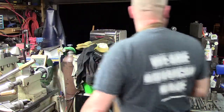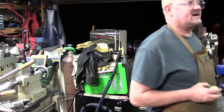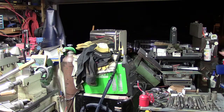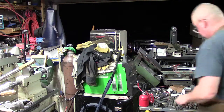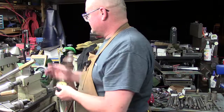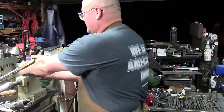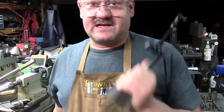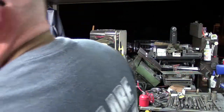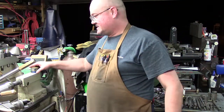Where is my little adapter? I'm trying to think. I had it set up. I've got it put up. This one here. Actually, you know what? Instead of using the Noga, because not everybody has a Noga, there's a million ways to do things. Let's do this. Let's say we didn't have a Noga, or let's say we didn't have any way to hold, no, even an import holder. Let's do this like before Noga. Let's problem solve. Let's do this without the Noga.